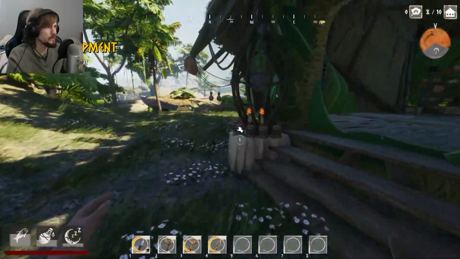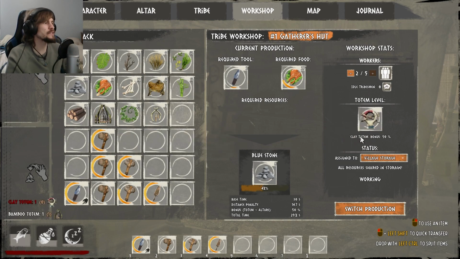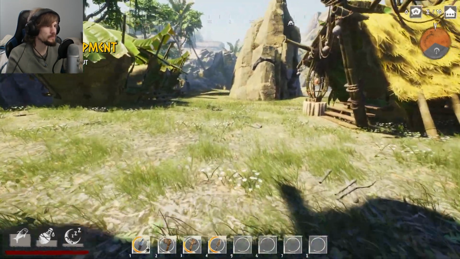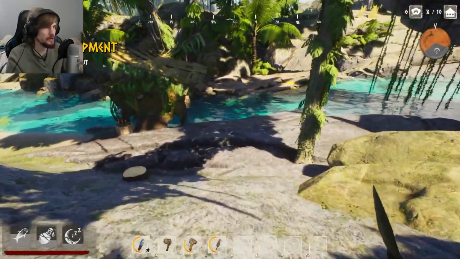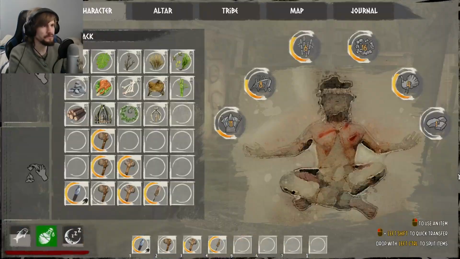Let me check for this here. If I do... I can switch it out. Yeah, so there's 0 bonus for that, so I'm going to put the clay one in there so that way they're gathering stone much easier. Or much quicker. And then, right, just let me go to the river, get a drink to get us prepped for a good night's rest. And then I think we'll be good to perform the ritual.